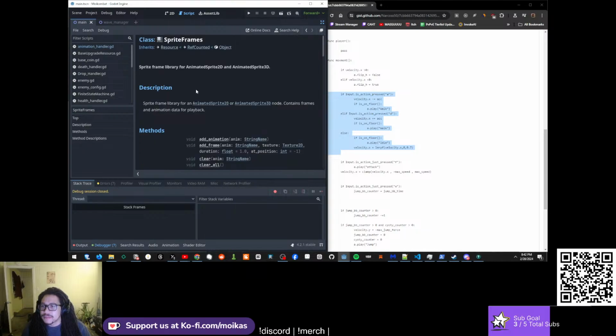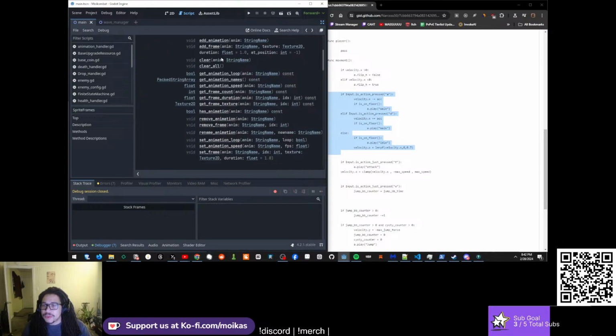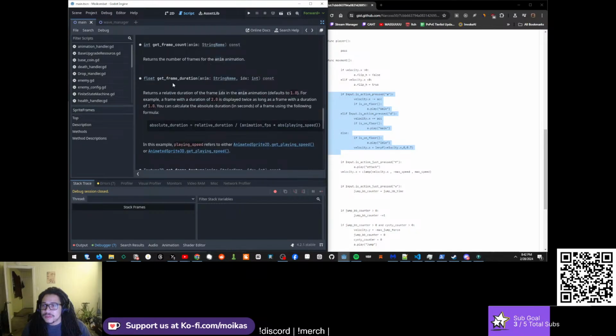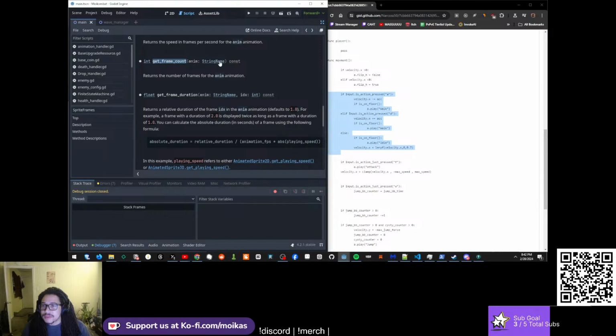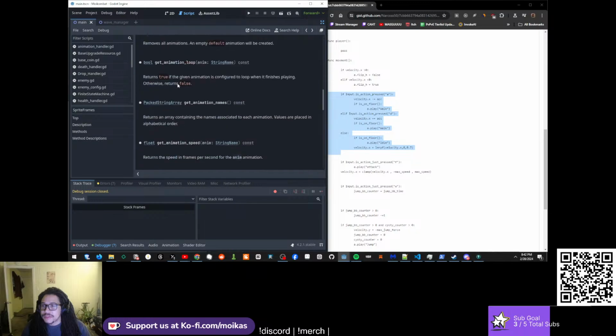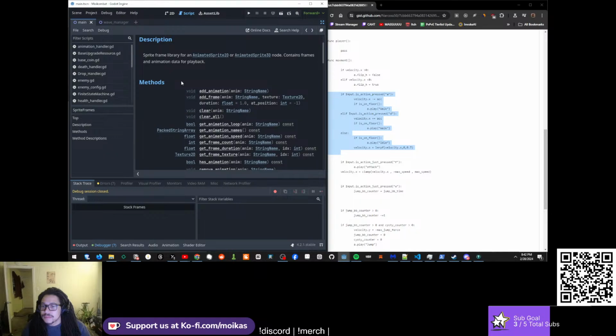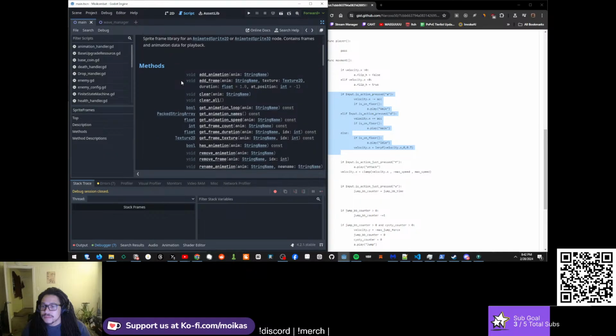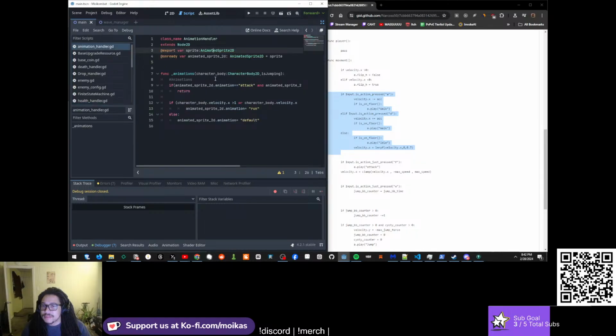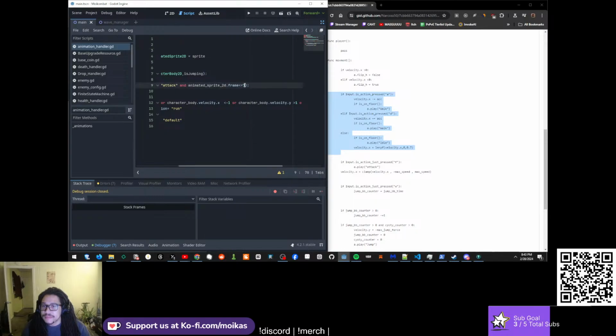Okay, get. So you should be able to get frame count. Returns the number of frames for animation. So you should be able to, like, attack if the frame is less than or equal to, what is it?